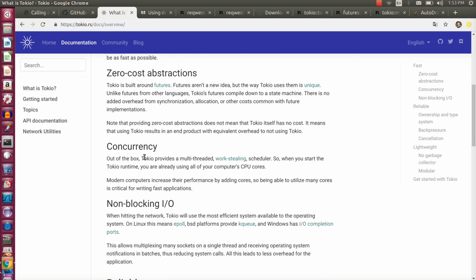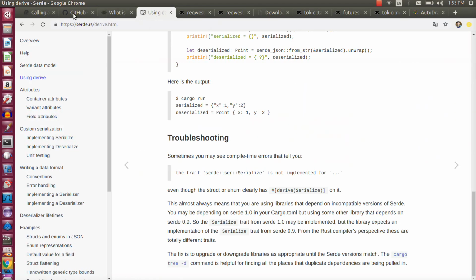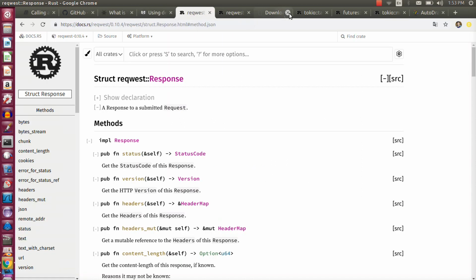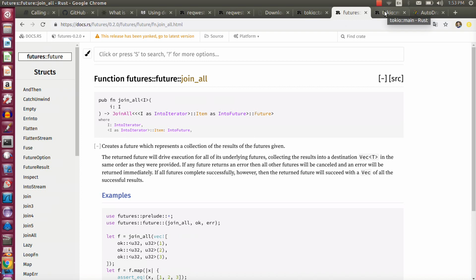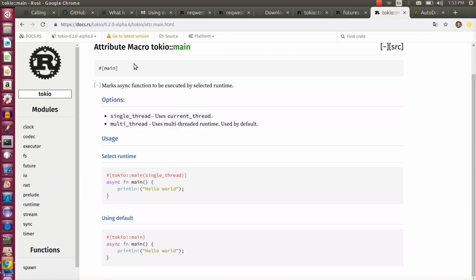And it provides concurrency. Tokio provides a multi-threaded work-stealing scheduler. So what that means is, if you look at tokio::main, there is a single-threaded runtime as well as a multi-threaded runtime for Tokio.